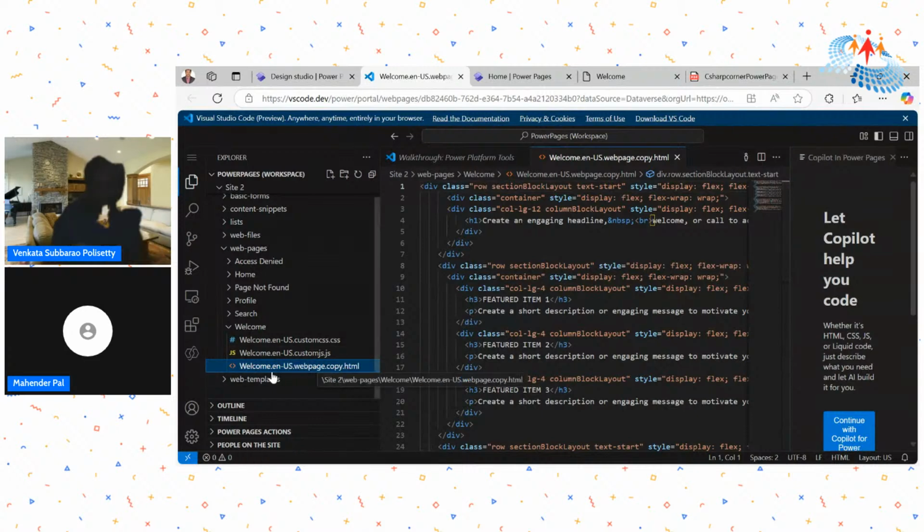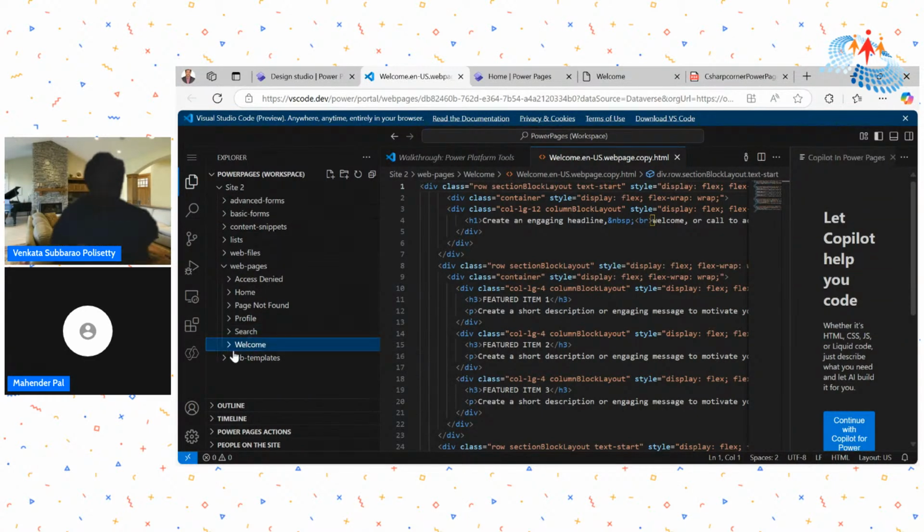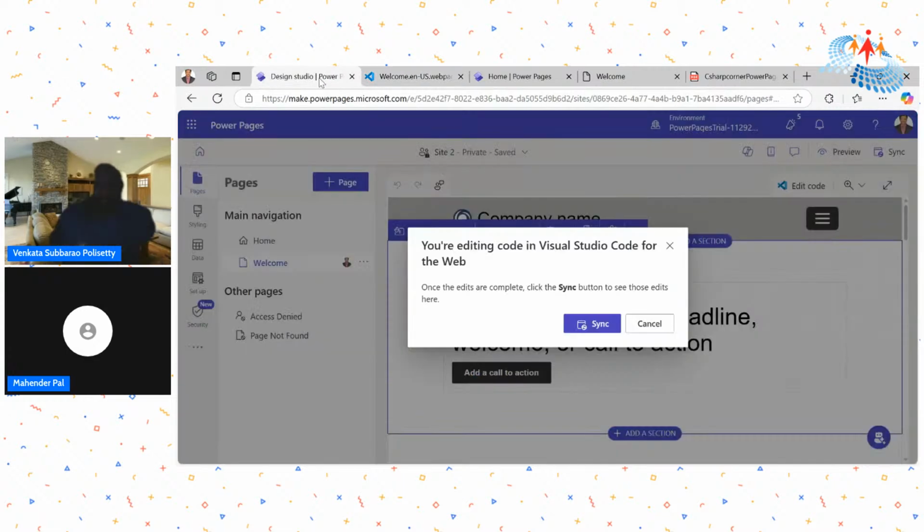If you observe here, whatever welcome page that I have given, I have selected, right? So at the back end, in the front end it says welcome page.